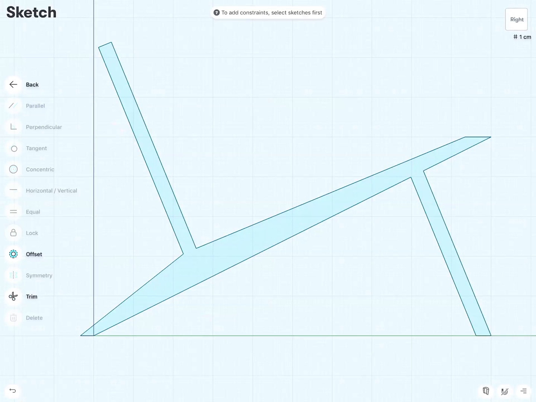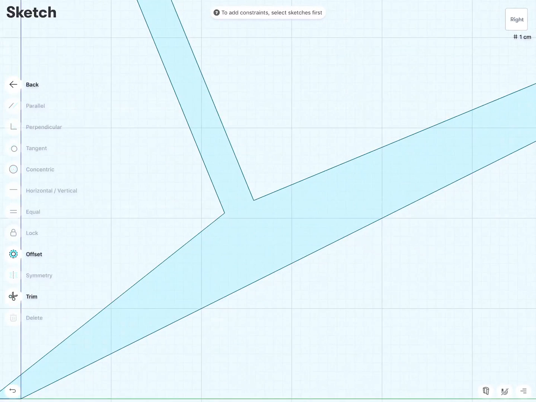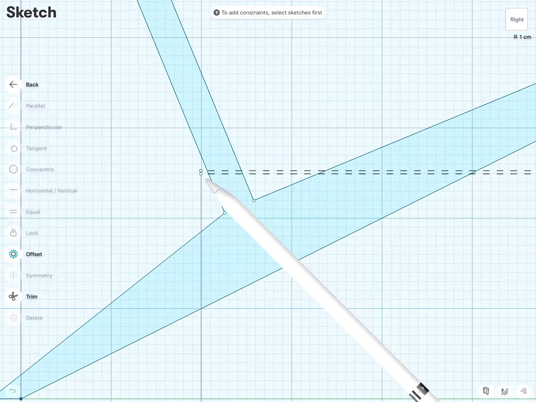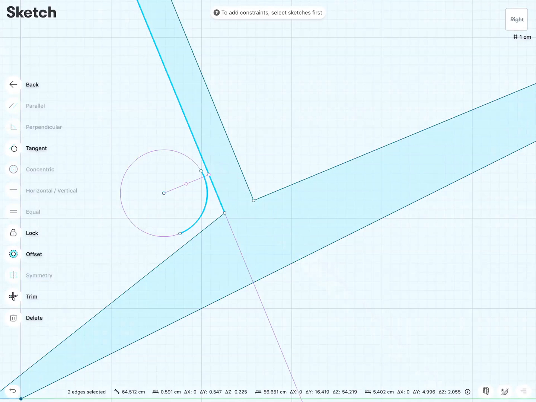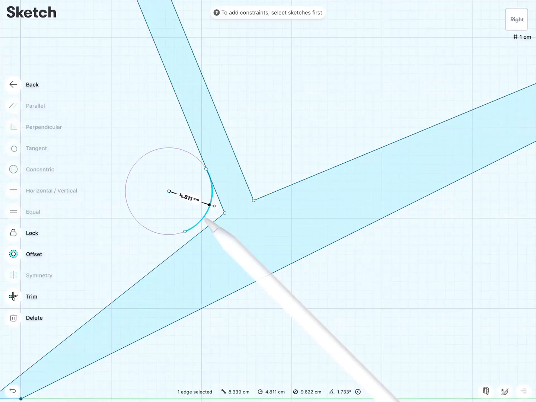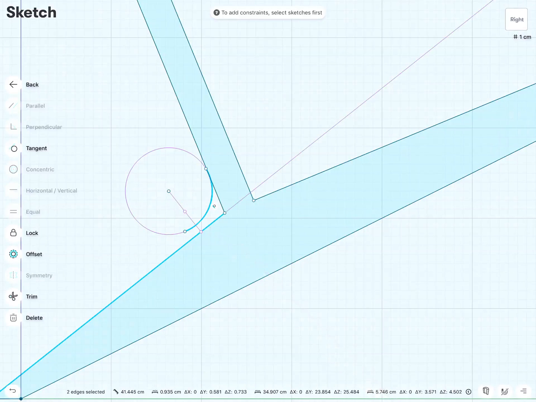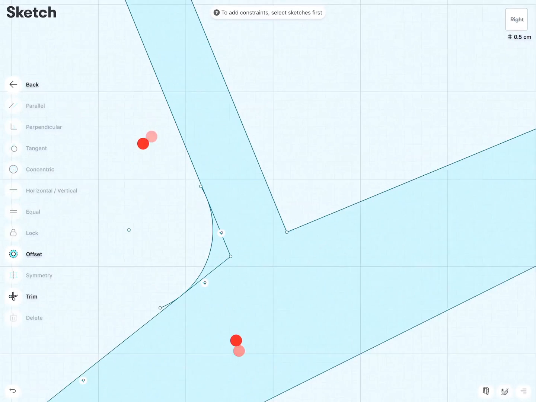So this is the general structure that we want for the chair, but I don't want it to be so angular. I think it would look better if we ease the transition between these pieces with an arc. And then I will select the arc and this piece, and then click Tangent, and then select the arc again, and select this piece, and make those tangent as well. So the arc was moved twice to maintain those two constraints that were just added. I'll zoom in a little closer there.